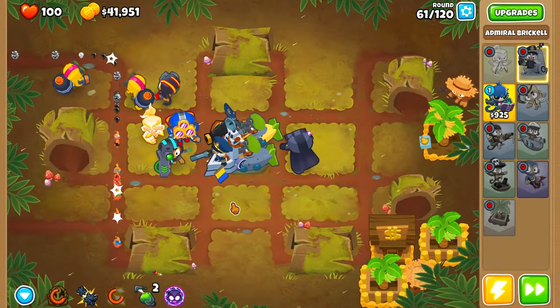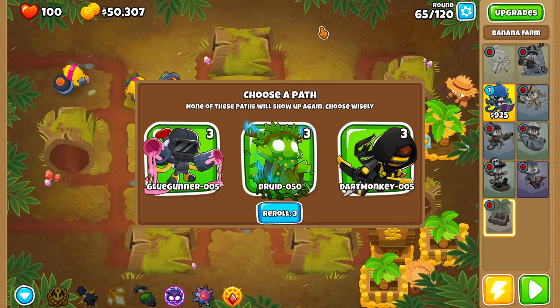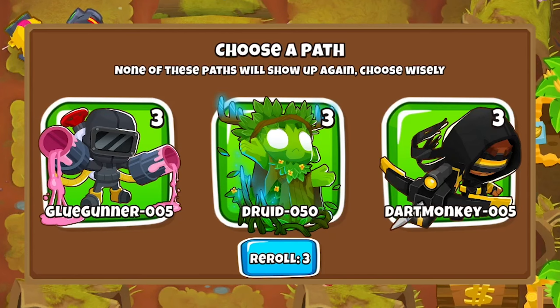Oh, we actually popped the Bloons. That's good. Okay. All right. This is huge. This is possibly the biggest one. So clearly, we're not doing a glue gunner. Screw that. We already got two glue gunners. We could do my favorite path of the dart monkey.